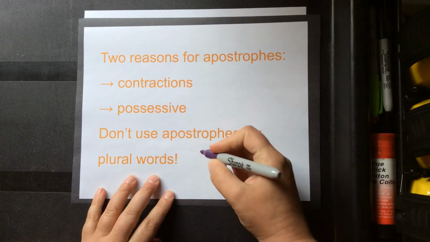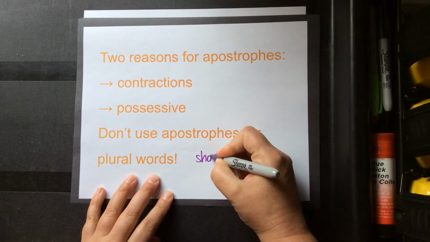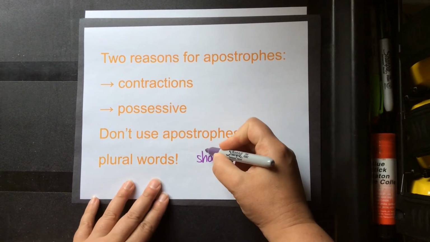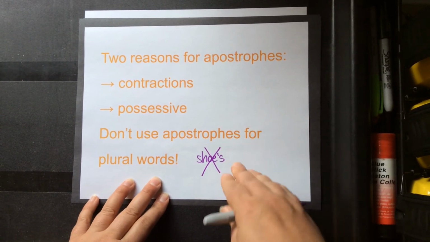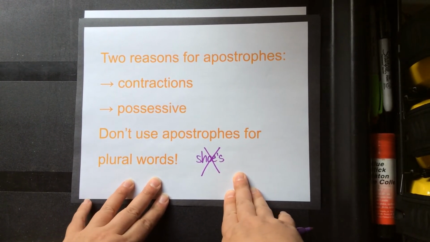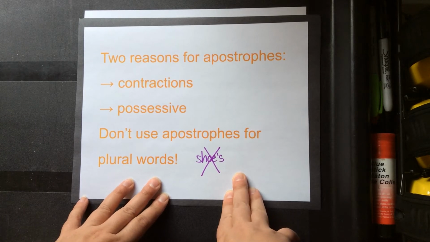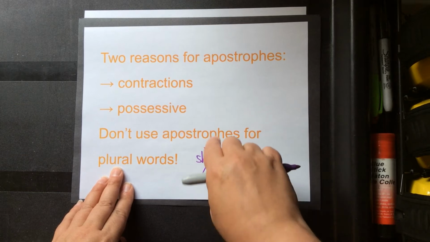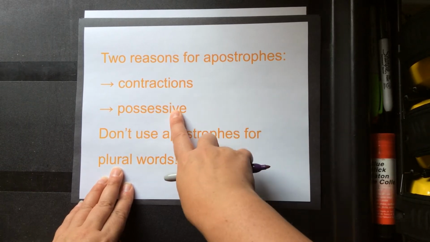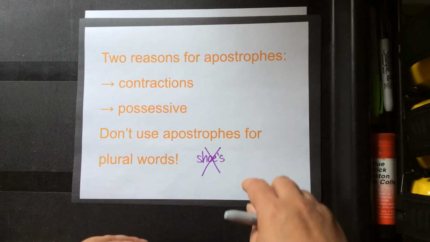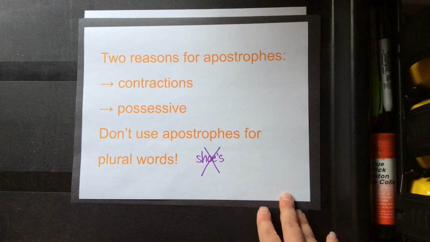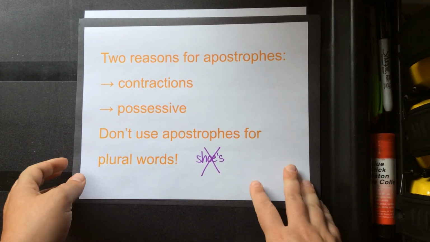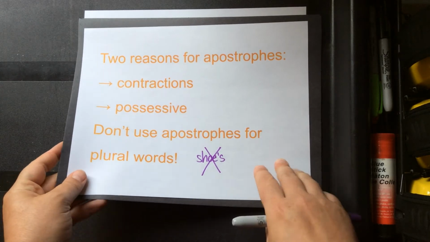So if I say, I put on my shoes, then sometimes we start to write that like shoe apostrophe S. But that is incorrect. No, no, no. We never need to use an apostrophe S for something that is just plural, more than one. It's only replacing letters in contractions or showing that something belongs. If I say I put on my shoes and I don't even have something behind shoes, it's a good sign that that's not how I need to use that apostrophe.